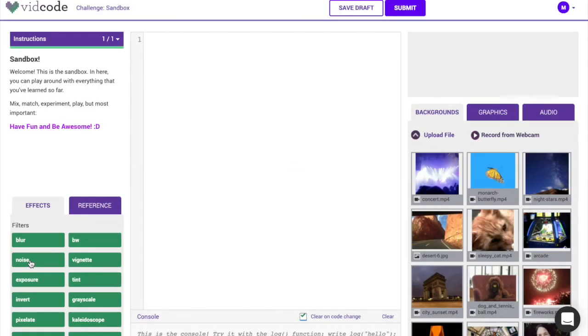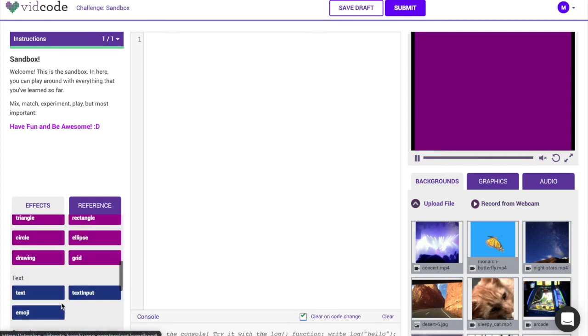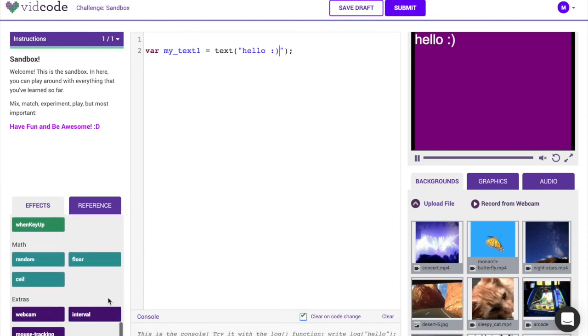So I don't have to go into starter projects and jump through all these hoops to find my coding sandbox. It's right here. For those of you who don't know, the coding sandbox is a part of Vidcode that is separate from the courses. All of the different things that I learn are available here as buttons. And so if a student or you just have some idea or you want to do a lesson outside of the Vidcode course, the sandbox is the place to go.